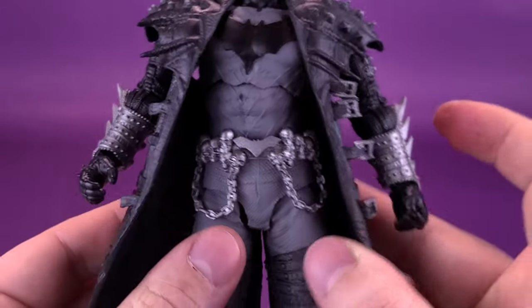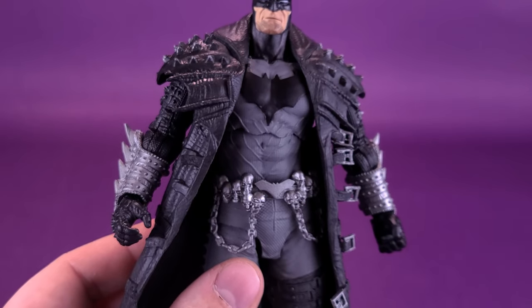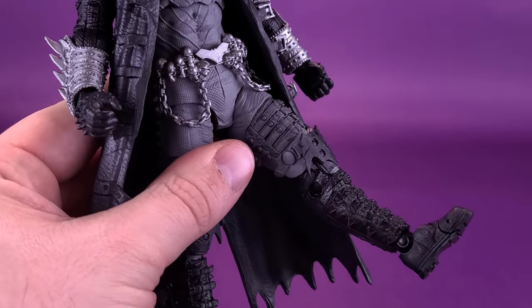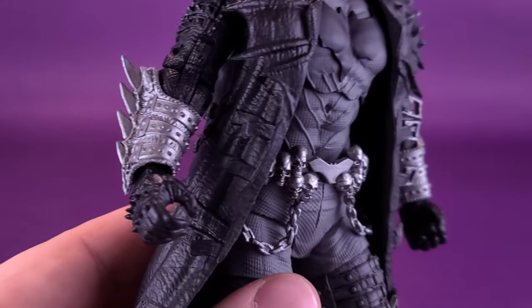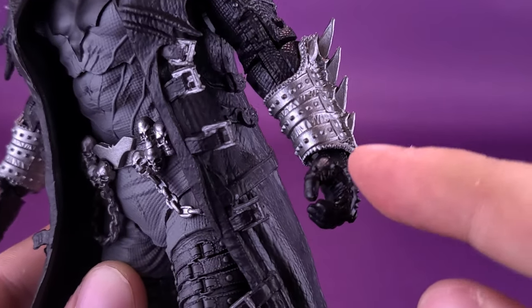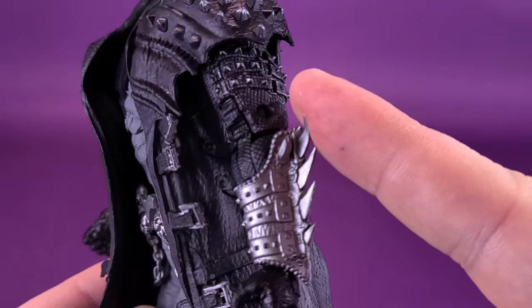The jacket is pretty soft and pretty pliable, which is lucky because when we have a look at the bat cycle in an upcoming video, you'd really hope this would be soft enough that he would be able to mount his steed well enough. The big giant gauntlets on his arms look like they've been forged by hand — you can see all these nice little riveted points and sharp spikes. It is literally a heavy metal album coming to life.